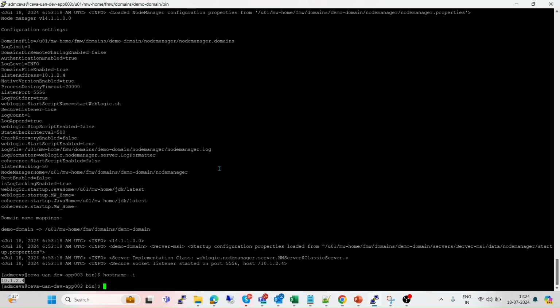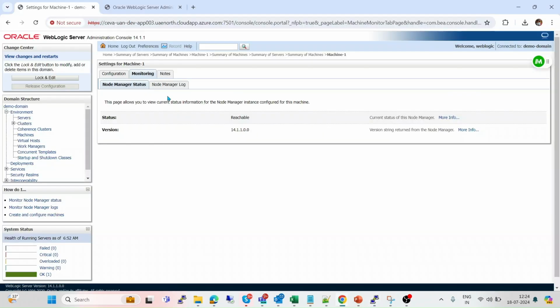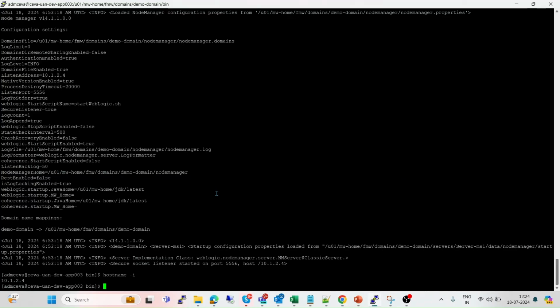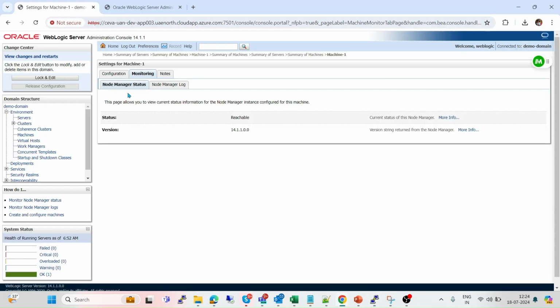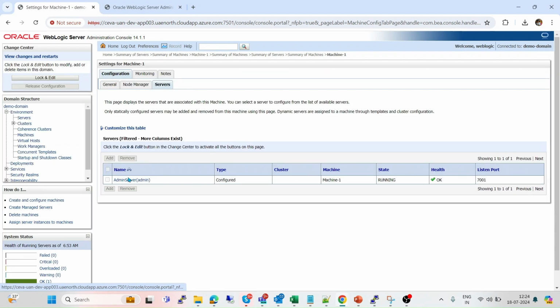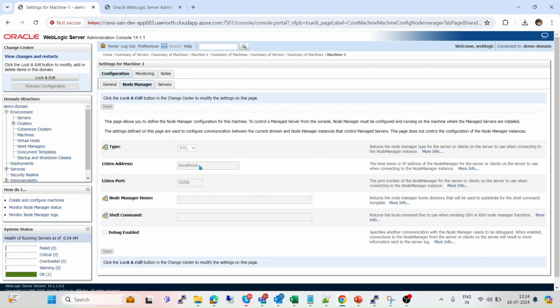Okay. So one more thing I just want to let you know. Here, as of now, I'm using a secure socket listener, and that is started on port 256, and this is my IP address. And if you want to change this node manager type from SSL to plain text, we need to go to the configuration and node manager, and here we can change it.